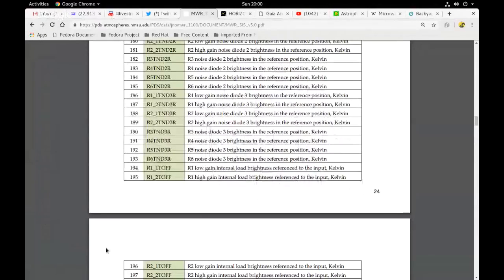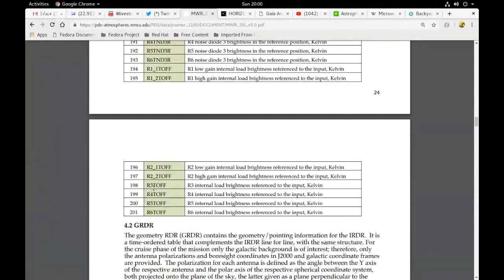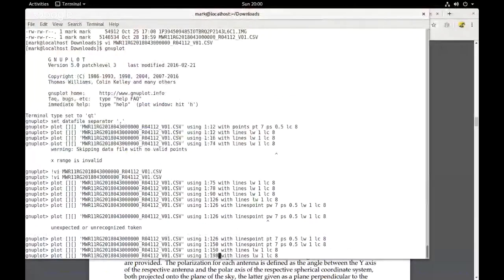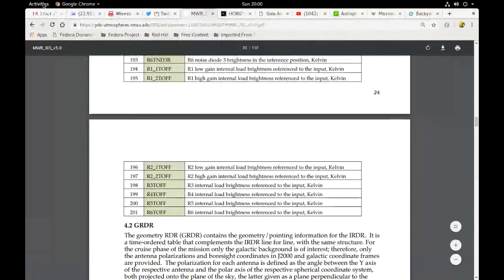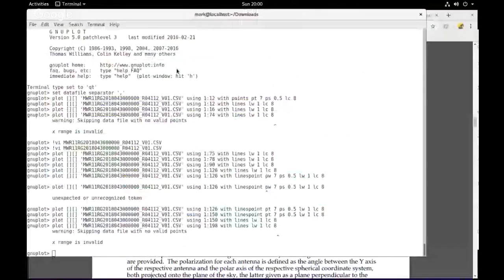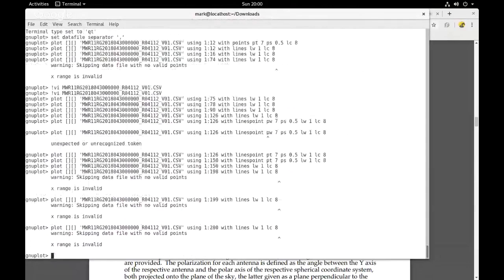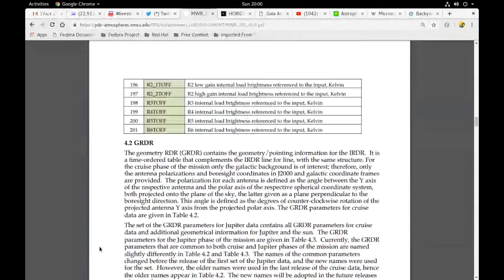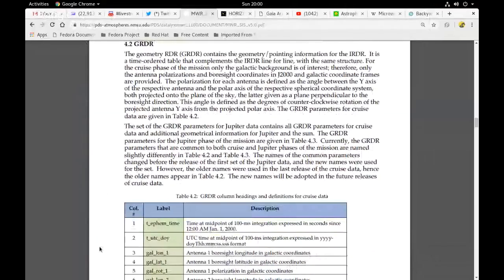Internal low brightness reference to the inputs. Let's look at 198, and then that's it. Then I'm through with this data. 198. Oh, not necessarily there. 198, 199. Ran out of data. I don't know. These columns aren't coming up. Oh, well, all right. Not too interesting, I guess. We'd really have to understand a little bit more about what we're looking at here.